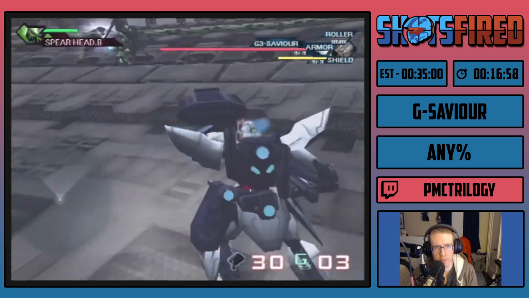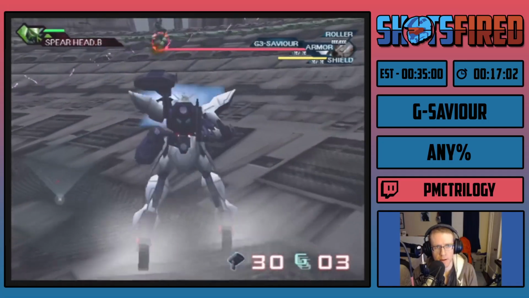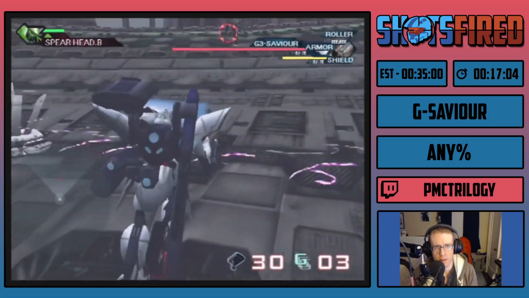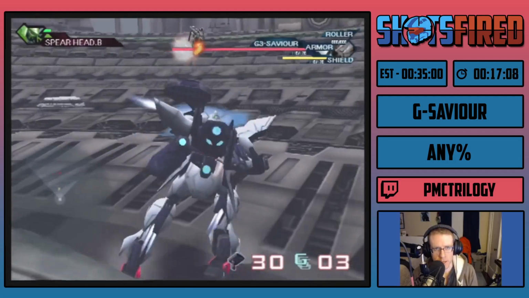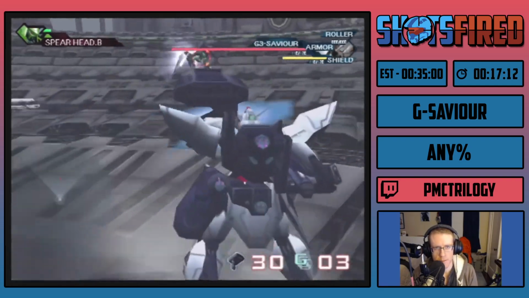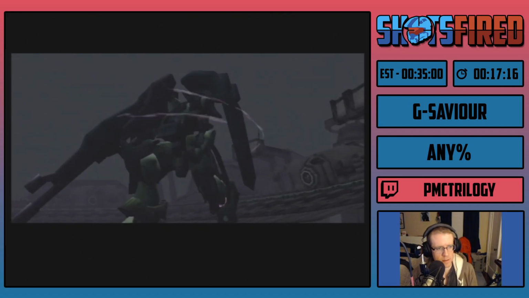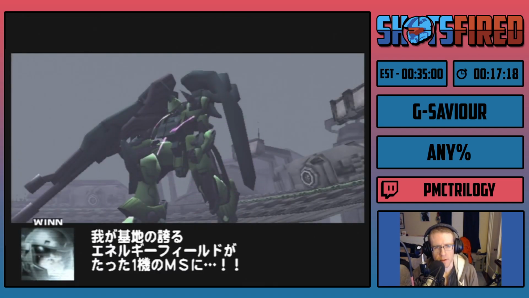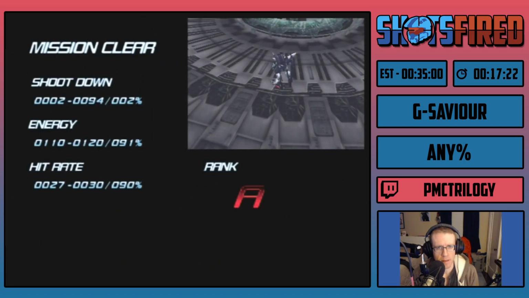Yeah, once he turns his side to me. All right, yeah. This is slow. This is so slow. All right. No? There we go. Okay, cool. Gundam is fun. My energy shield. Yeah, thanks, brother.